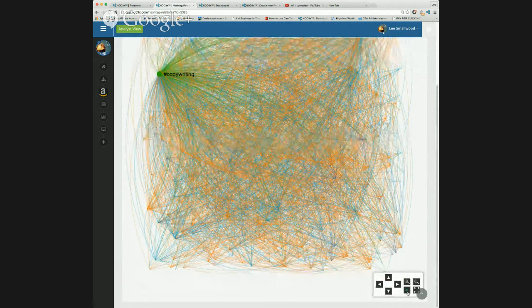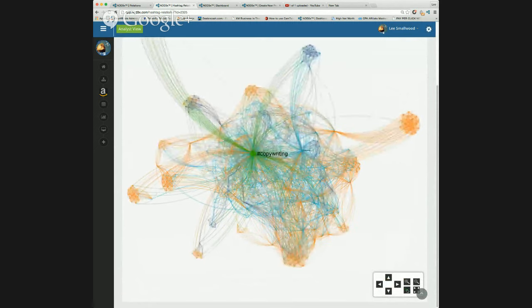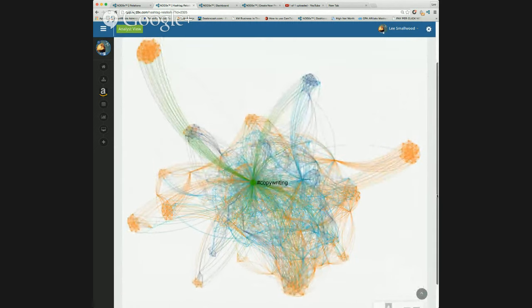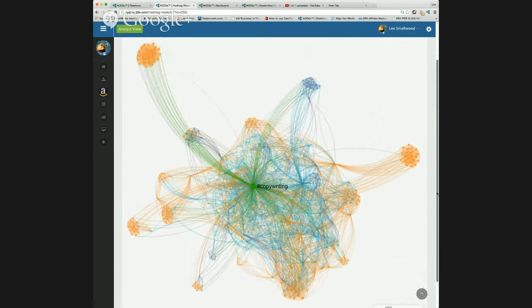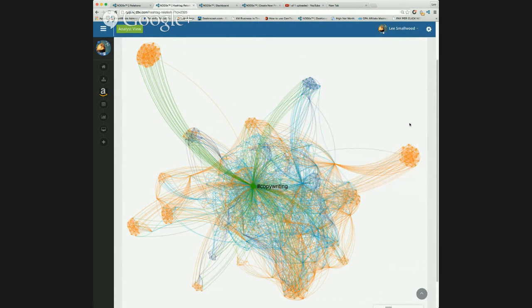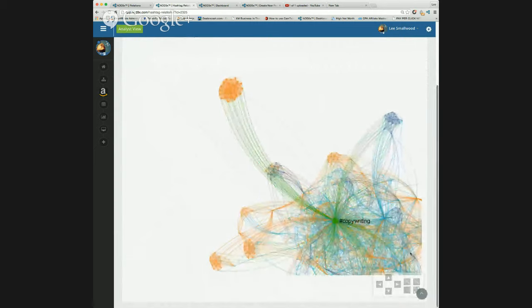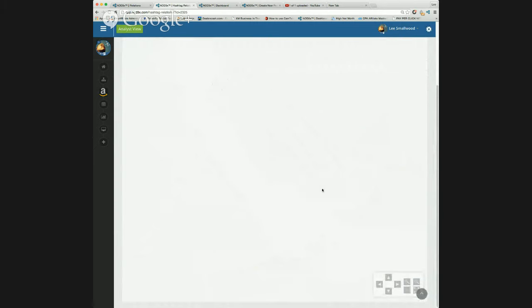Once I've done those settings, I'm hitting the play button, and we turned a hairball into some insightful information without even looking at anything else. Remembering that dark blue was Facebook, orange was Instagram, light blue was Twitter. The green one is the hashtag we were actually tracking originally within the project. And here we've got this cluster in the top left-hand corner, which I'm going to zoom in on. Zoom here and keep zooming in.